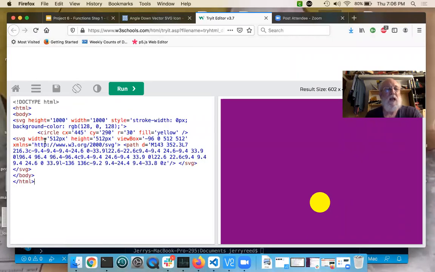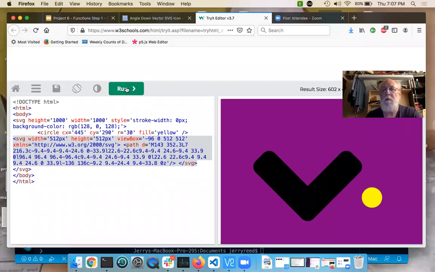Okay, and if you look, you'll see here's the circle code from the circle, the output of the circle function, and here's the code for the down arrow, or whatever we're calling that thing. Okay, let's run it. We have both shapes because now we're actually running the function. So that's a start, but of course, if we run this function 10 times, we're going to get exactly the same thing every time. In fact, it's not going to look any different. Maybe you even did this in project 5. It's just going to drop 10 versions of this shape on top of one another. So it won't look any different at all.